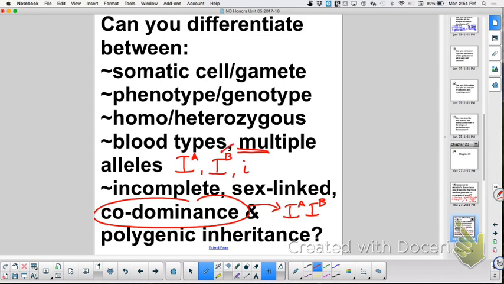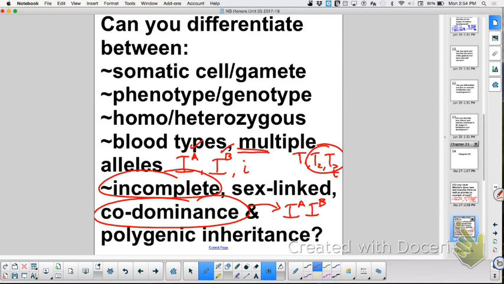I have some options. Another example could be you could have a T1, a T2, a T3, and a little t. That would be an example of multiple alleles. There wasn't just a dominant and a recessive. Codominance is if you got like a T2, T3 person. They're expressing both of them because they are both dominant traits. Codominance. Okay?